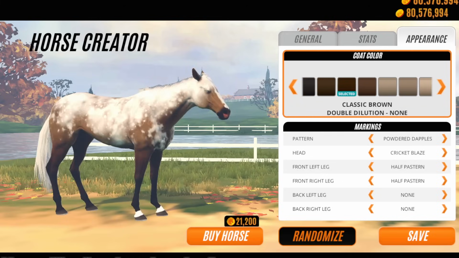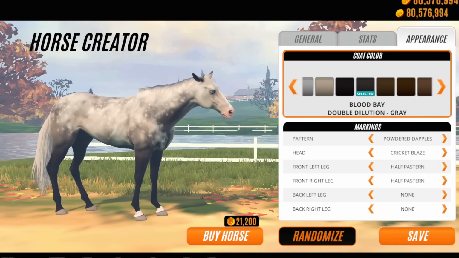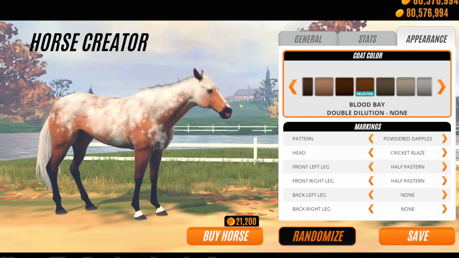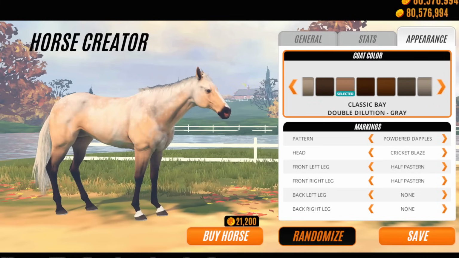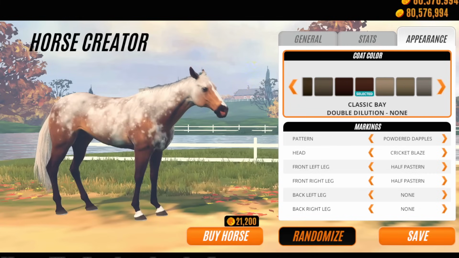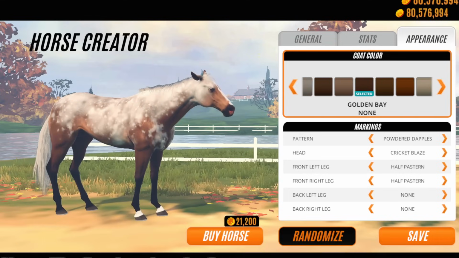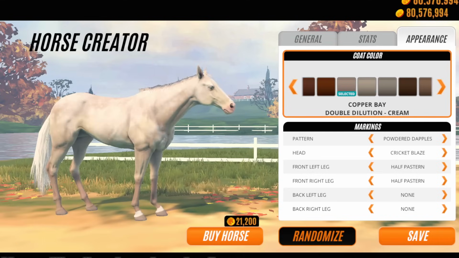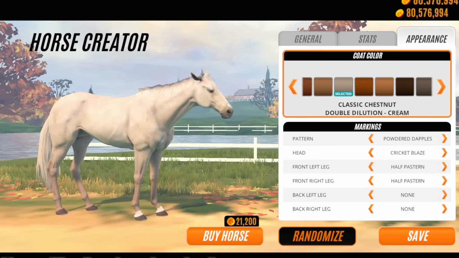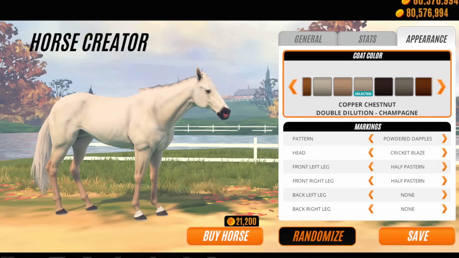I do like this powdered dapples. I like that, but the blue eyes are a bit scary looking, you know? I didn't even know a powdered dapple existed. I suppose if you Google powdered dapple horses, I wonder what would come up. It must be a real coat, because obviously they wouldn't just make coats up on this game. I think I've discovered most coats because of Rival Stars, I must admit. And actually Wild Horse Islands too.